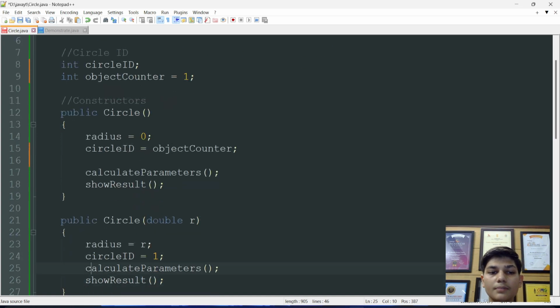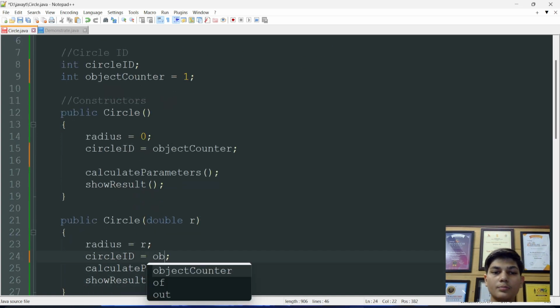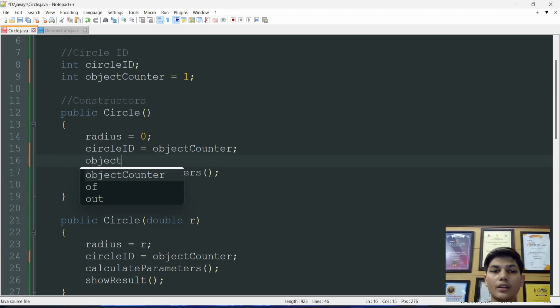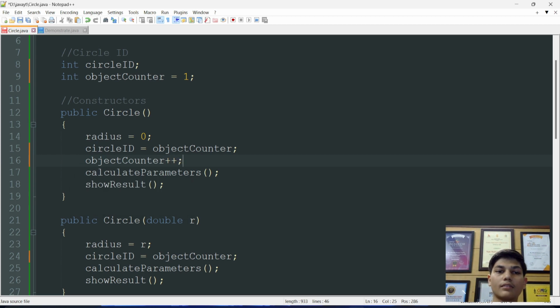Same in the parameterized one. So object counter, because we want to count the number of objects or circles. So technically they are circles, but actually they are the objects of the circle class. Now object counter plus plus.